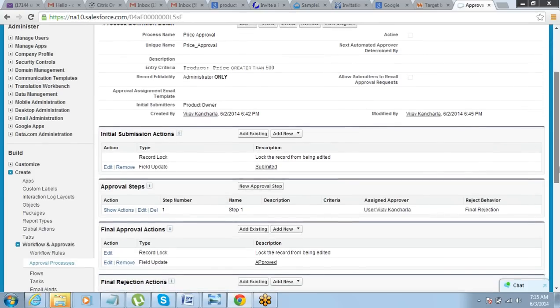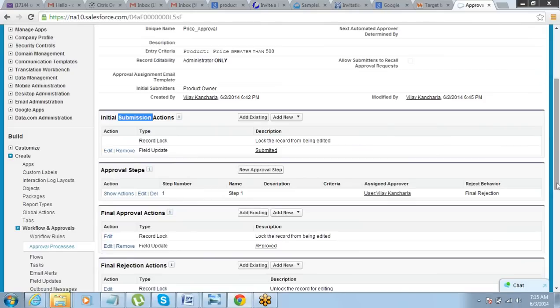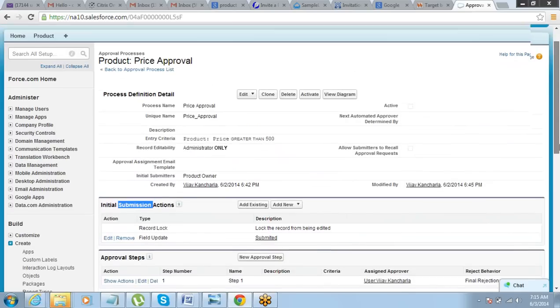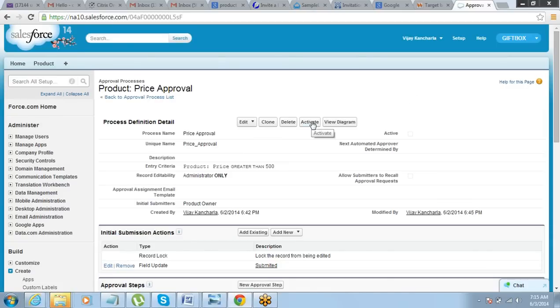So action here is not a single action, so you have to define action for different stages: when the record is being submitted, when it is being approved, when it is being rejected. All three actions we have defined. The same field, we have just given three different values of the same field in three different stages. Now you just need to go and activate this. That's it. Activate the approval process. Same like workflow rule, this is also something that you have to activate. Activated the approval process. Now let's go and work on this. Let's test it.